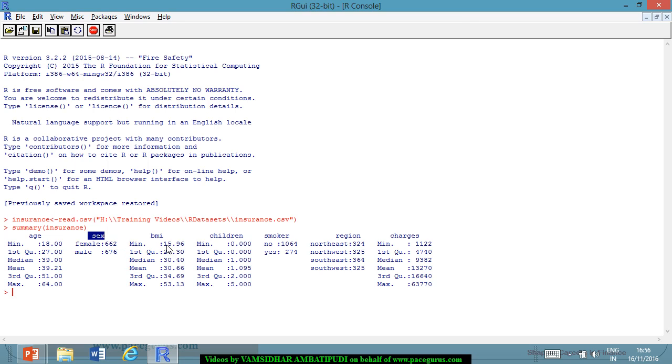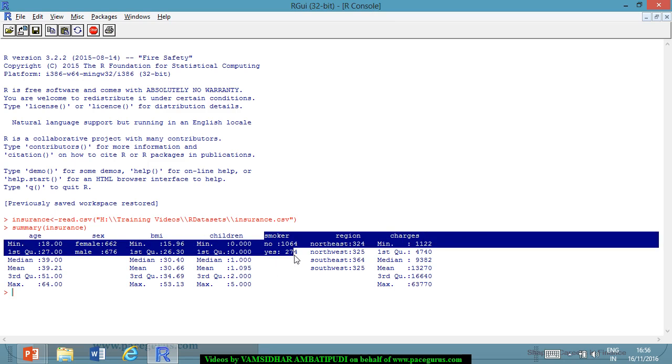The BMI is ranging as low as 16 to as high as 53. So is there any relationship between the insurance charges and the BMI of the person? Then the number of children, because this is a kind of comprehensive health coverage for the entire family. So is the number of children, 0 to 5, playing any kind of a role in terms of determining the charges?